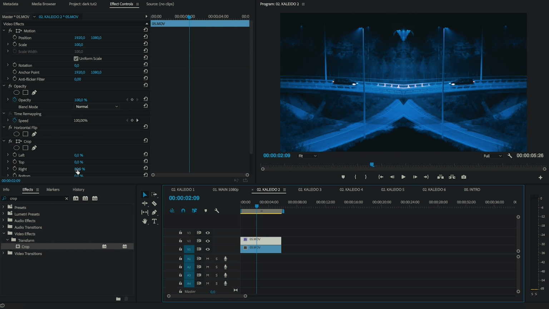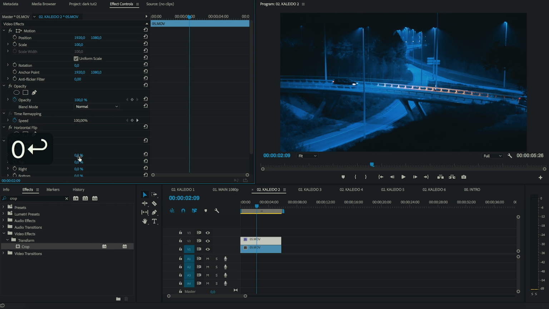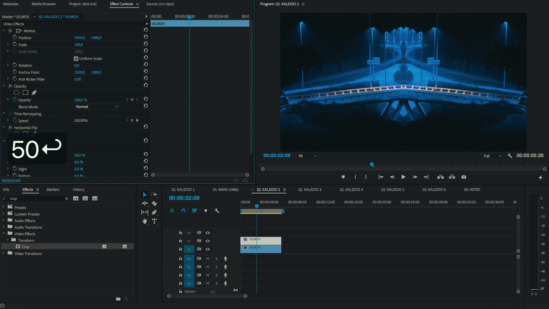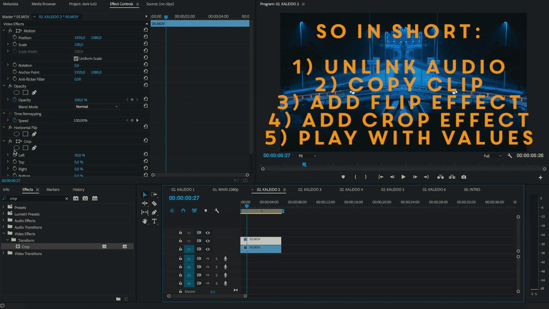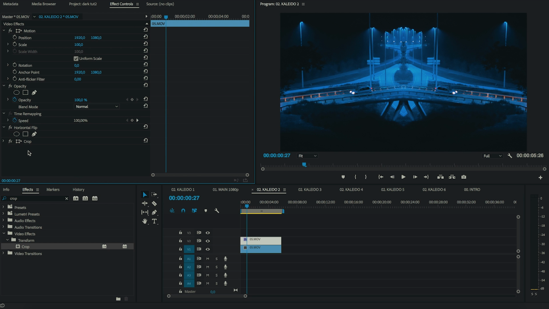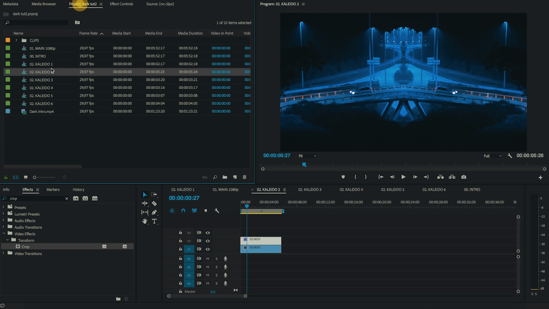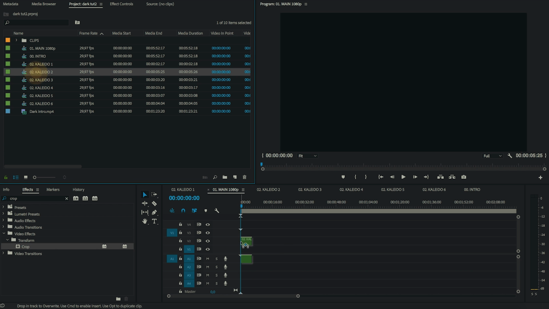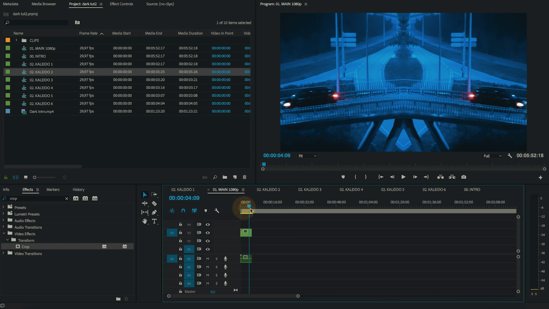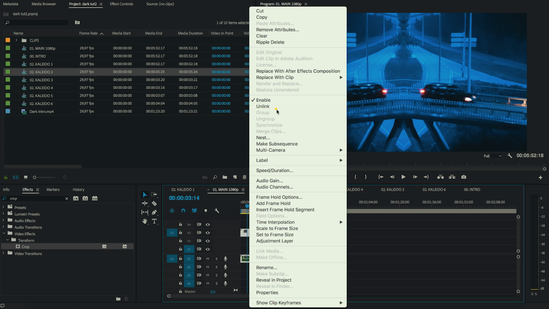But let's see what looks better. We can of course also crop the left part. That's pretty sick as well. As you can see, this only took a minute to do. You just need the flip effect and the crop effect, and you're already there. But let's get back to the 1080p sequence, and let me just import the sequence we just created. As you can see, the footage is a little shaky. I wasn't using a tripod, but you get the deal, right?